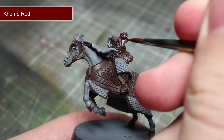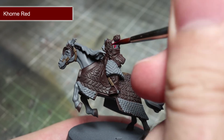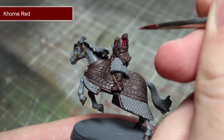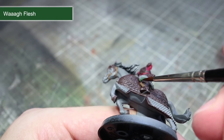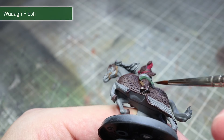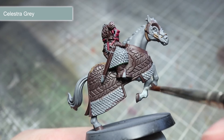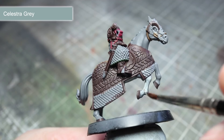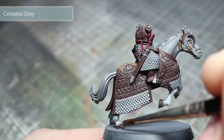To paint the red areas of the miniature, we'll be using Khorne Red to give us that deep red colouring. The parts to paint include the undershirt, the sword's grip, and also the leather straps around Theoden's waist. For the green cloth beneath the scale armour, we'll be using Warpstone Flesh. Remember to be careful and not to overspill onto the leather armour during this step. Theoden's horse is white, but painting him so would make it look unnaturally bright, so instead we'll be using a base coat of Celestra Grey. It's light enough to appear like an off-white but still just about dark enough to maintain slightly more realism.